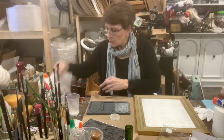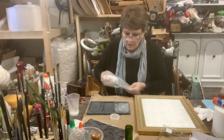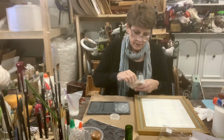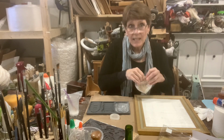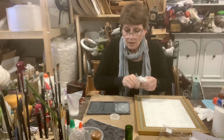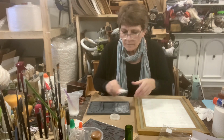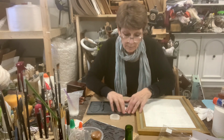But all I'm going to do is put my cornstarch in there. It just helps to release it. Take out my air dry clay, and I always have a little piece of paper towel in there. That's pretty dry now, but I keep it lightly damp, and it makes my clay totally pliable. If your clay ever dries out, put it in a plastic bag with a damp paper towel and keep doing that until it absorbs enough liquid back that it's nice and pliable again.